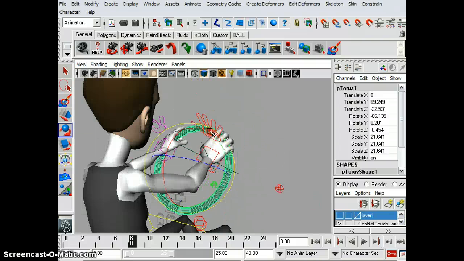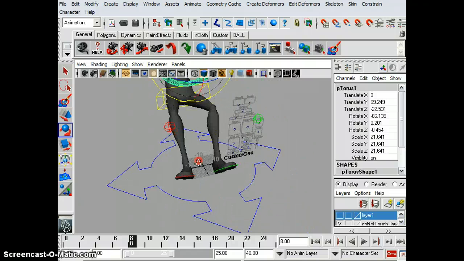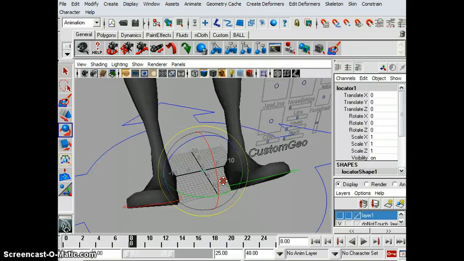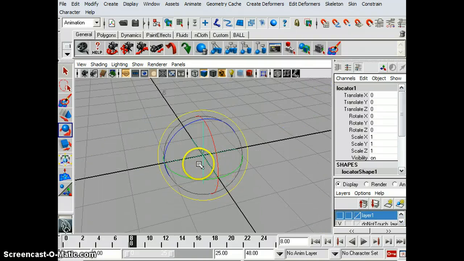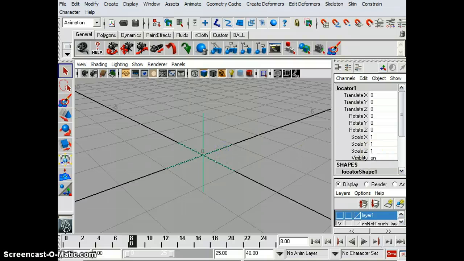So anyways, I'm going to show you how to make a null stack. Let's go to where the origin is here, and we're going to say create locator. I'm going to frame that, so I hit the F key to frame on that. It's just a basic locator, no big deal, and it's locator 1 right here. I'm going to change the name of that to bake_02 right now, just because.